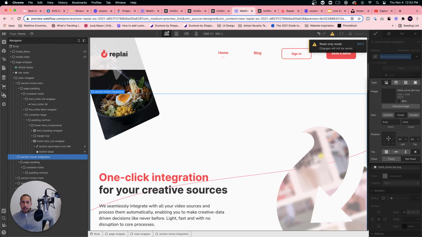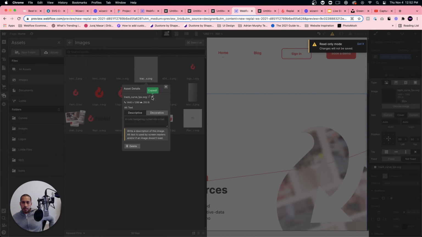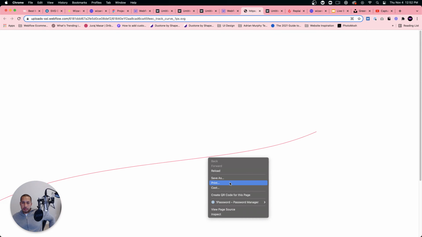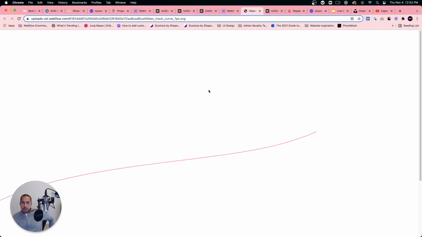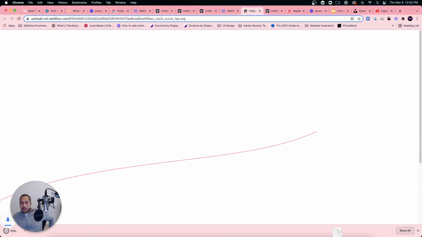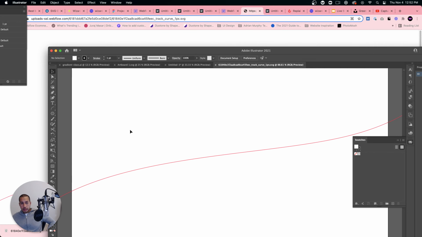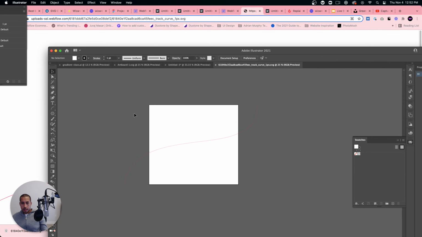Let me try downloading this SVG image to see if we can get that effect going. So let me save as. Okay. So let me open this. And I'm just going to rotate this.